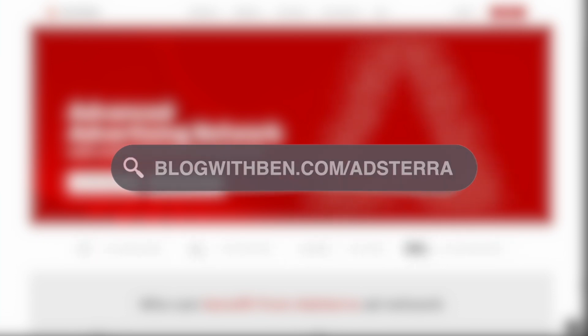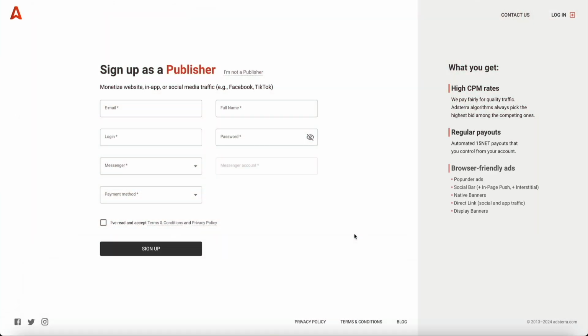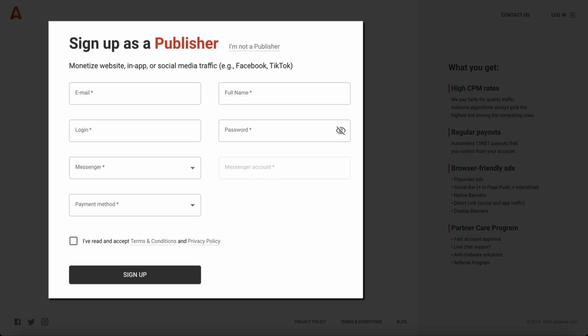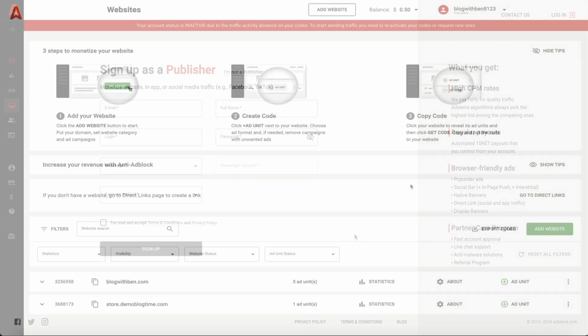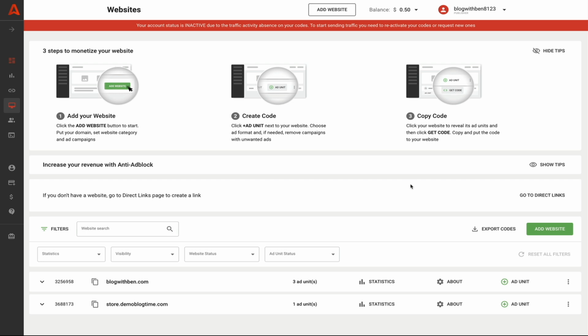Clicking on that referral link will bring you to the publisher sign up form that you're looking at right now. And then it's pretty straightforward from here. Just fill out all of the required fields and then check the box agreeing to the terms and the privacy policy and click the sign up button. And then not shown here, you will receive a verification email in your inbox that you signed up with, so be sure to keep an eye out for that and click the link in that email. If you don't see the email, be sure to check your spam folder, but either way, once you sign up and you verify your email address, you'll have access to your Adsterra dashboard, which is what you're looking at right now.